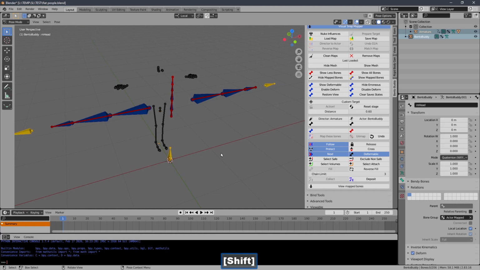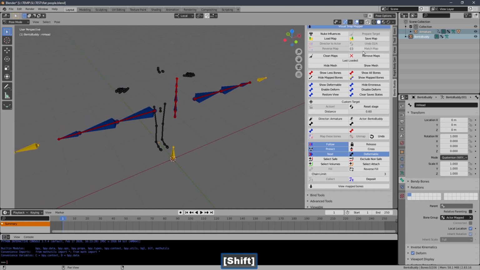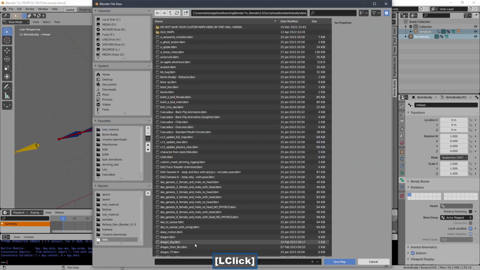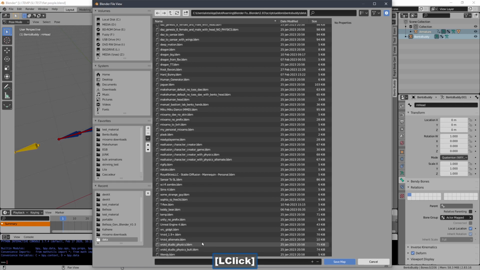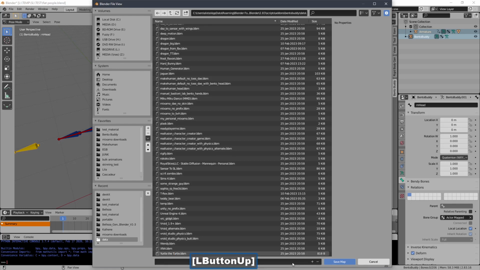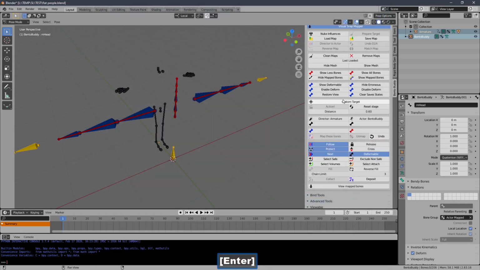All right, now the map stays with the rig, so now I can save my map if I want. I can put it into like temp. Are my eyes working? What am I missing? Do I have any temps in here? I'm going to say temp. Yeah, it's in there. So I saved it.